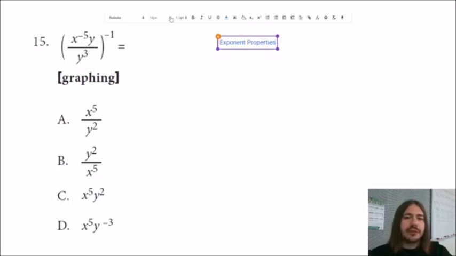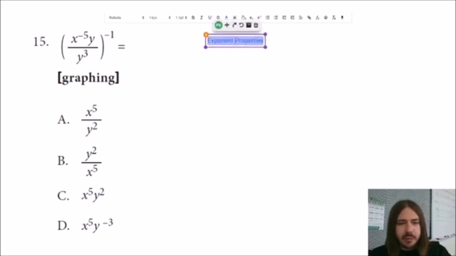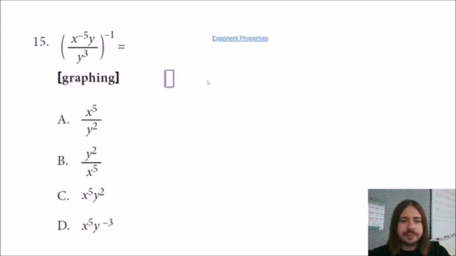There are quite a few of them, so it might be worth going back and looking at those. I would just go to YouTube and type exponent properties explanation or anything like that, and you should come up with a pretty good video that goes over each of the exponent properties. But let me show you how we would do this one.